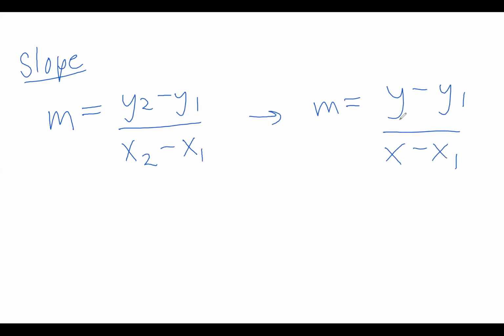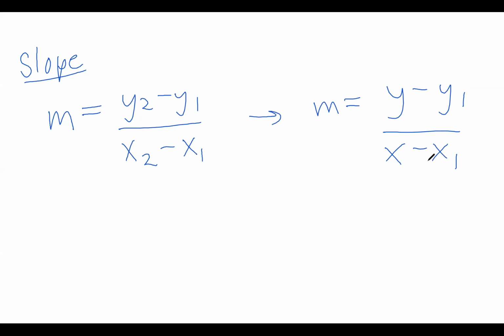And when we don't have the little subscript numbers like the 1 or the 2, x and y are just going to stand alone as variables. And when we leave them as variables, that's when we're not going to get just an exact number answer, but we'll get an equation for an entire line.